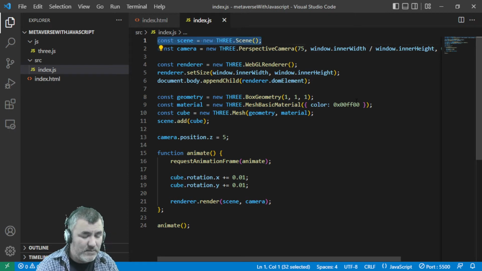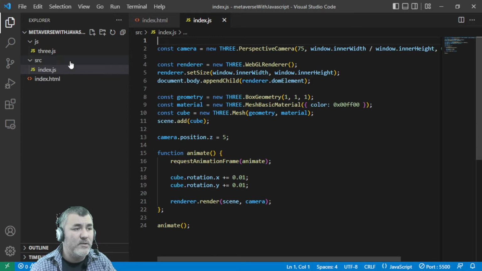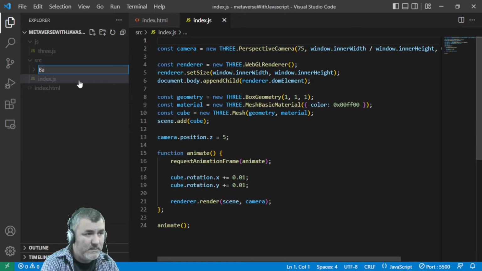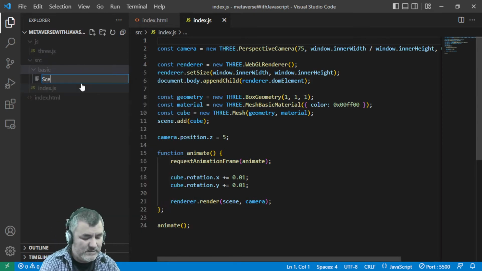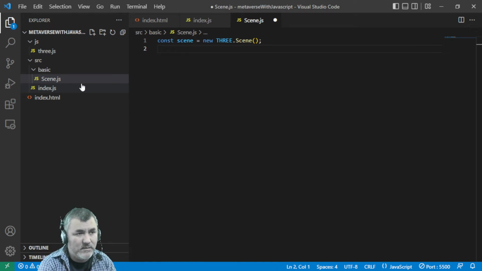To start, we are going to take off this line, and we are going to create a subfolder named basic. And inside of this subfolder, we are going to create the scene.js file, which is going to include this line we just cut.